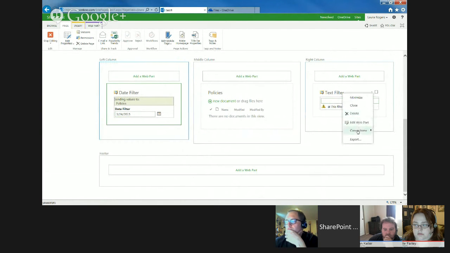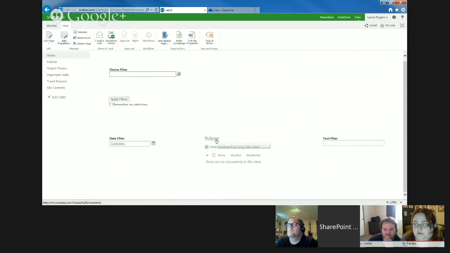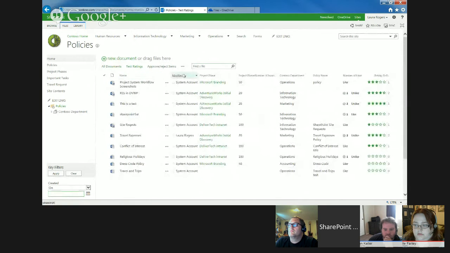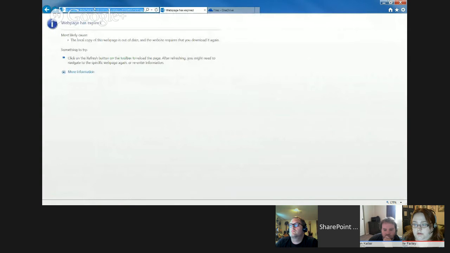And let's see if I can make it. Since I don't really need to do the visual thing where I was showing it in the text filter like I did for the other one, because I'm seeing it right here on the page anyway, let's go ahead and go to my policies library. I'm going to find some specific date, just to see what dates exist in this thing. Let's go see. Modified March 9th. So I have one that was fairly recently modified, March 9th. All right.